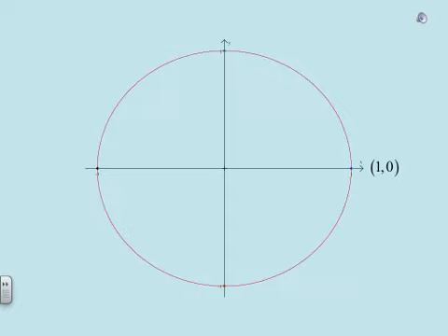This is the unit circle. So we know that (1, 0) is a key point on the unit circle. I'm going to draw an angle in standard position and call it angle B. And that means that the coordinates of this point on the unit circle are the cosine of B, comma, the sine of B, because that's how we have defined trig functions for angles past 90 degrees or past pi over 2 radians.